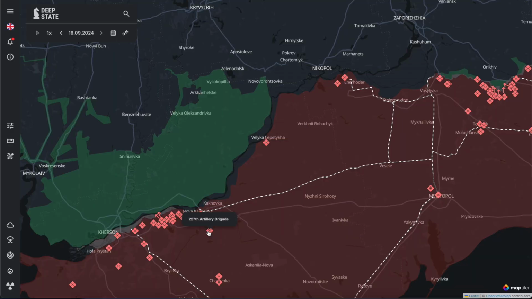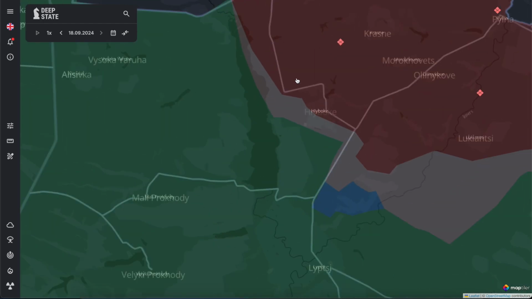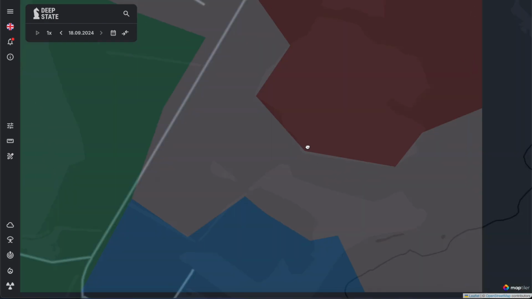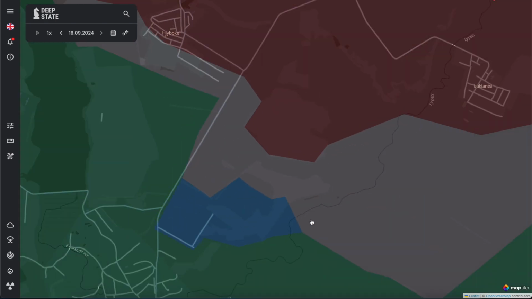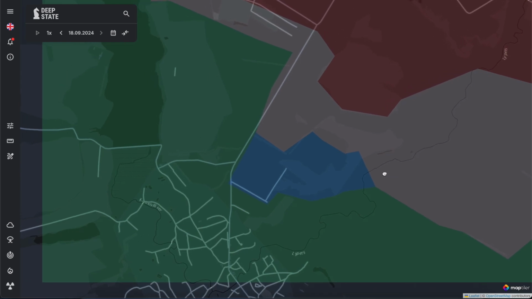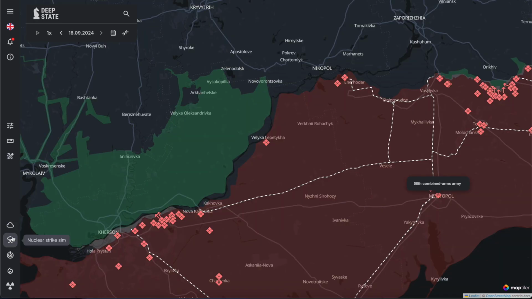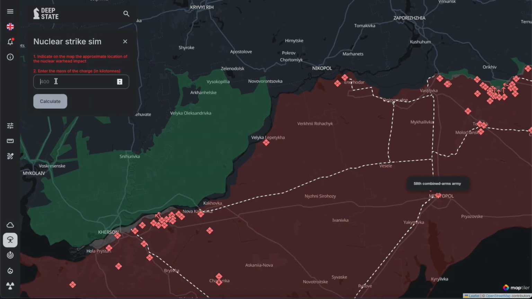But just a quick explanation for someone who is unfamiliar with what I'm talking about, but feels interested in the topic. So DeepState is a real-time map managed by Ukrainians, and it's very detailed, showing up to the specific roads which territories are occupied by Russians, ongoing battles, recently liberated areas, and even the names of Russian brigades and regiments which are staying all around the border of Ukraine or in occupied territories of Ukraine.